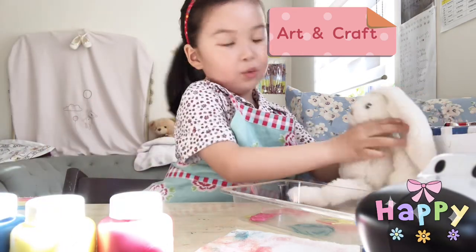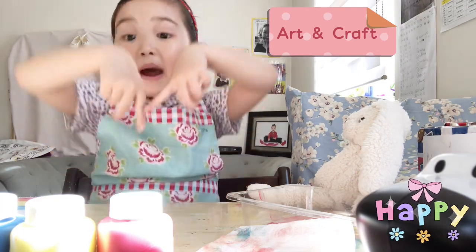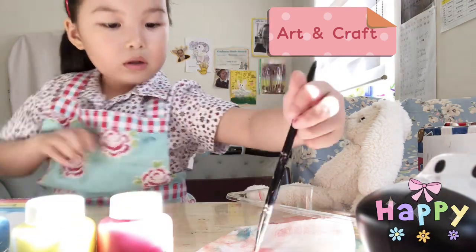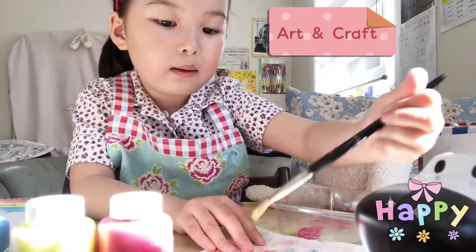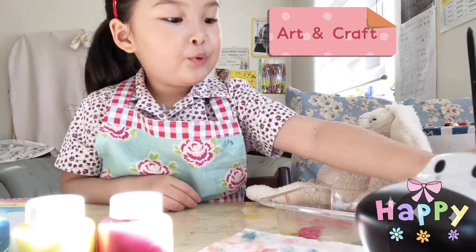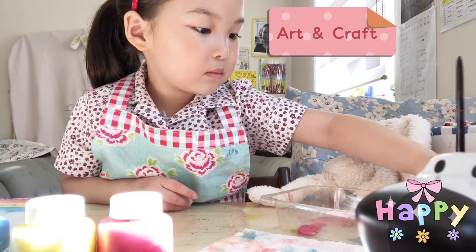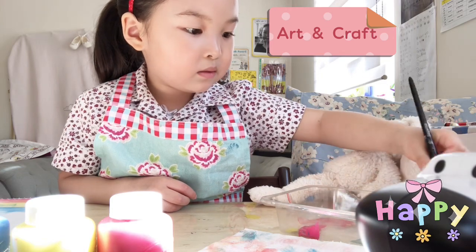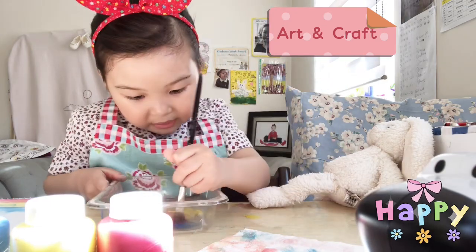Let's put the pencils in the water. So we can make purple, blue and red. Let's get some blue. First I wipe my paint. I need to first wipe my paintbrush. And I'm getting some blue. And some red. Let's mix the red and the blue.